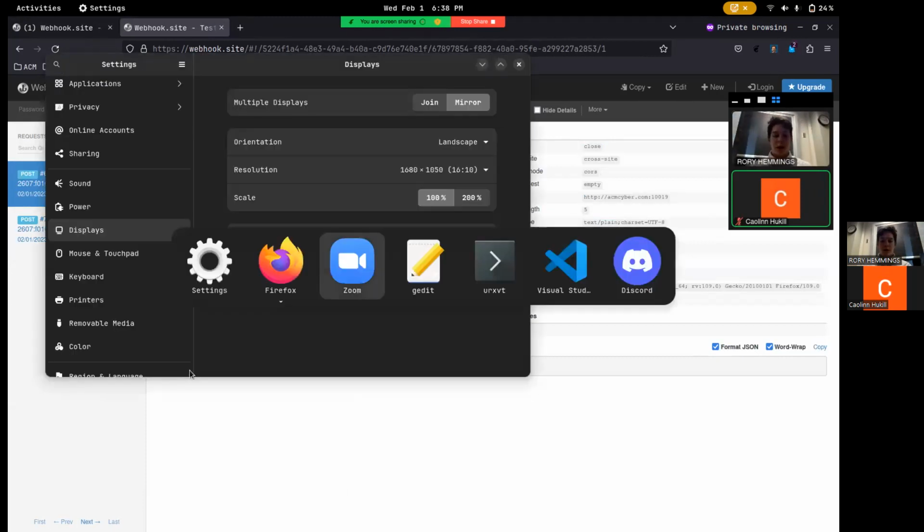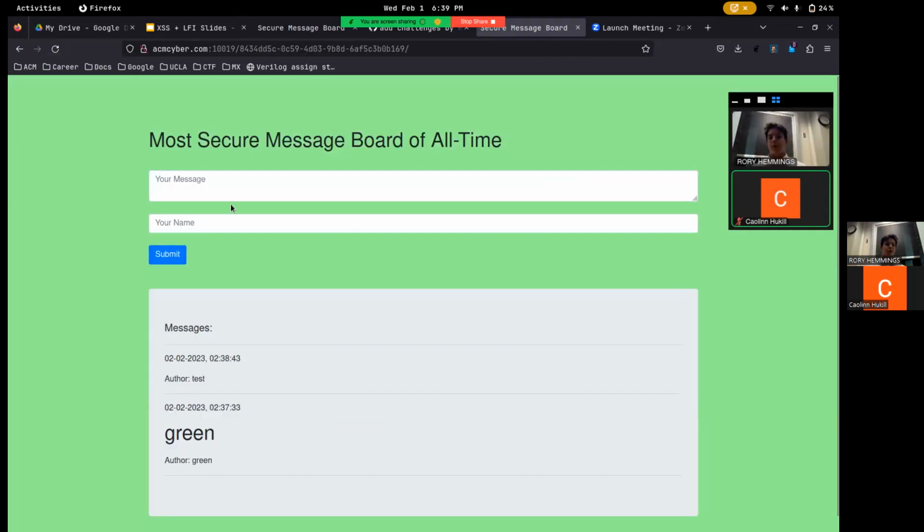So now, let's see what else we can do. We just sent hello, but you can call any JavaScript on this page. You don't just have to send a random string. An example is you can send the cookies of whatever browser it's running on. The way you access cookies is by using document.cookie. And cookies are really important because, as was mentioned before, they can store login information. So if some admin were to run this site, you could potentially steal the admin's cookies, which would allow you to log in as an admin, which is basically one of the worst things that can happen when you do this.